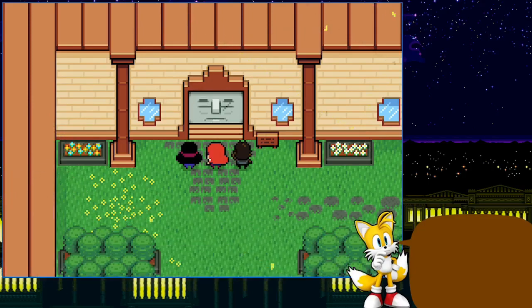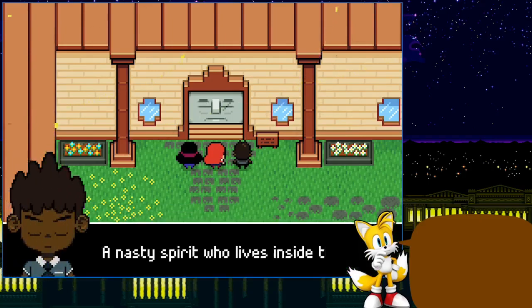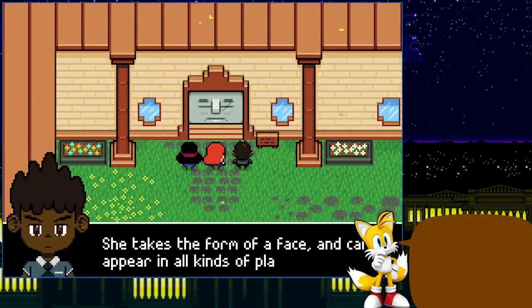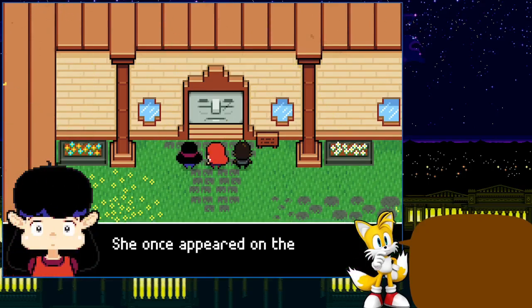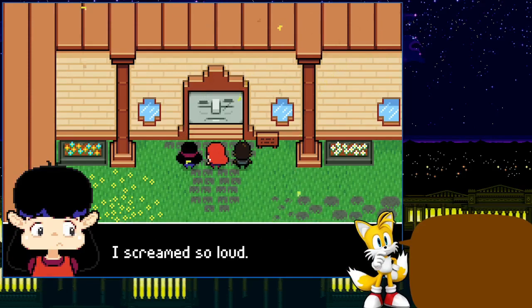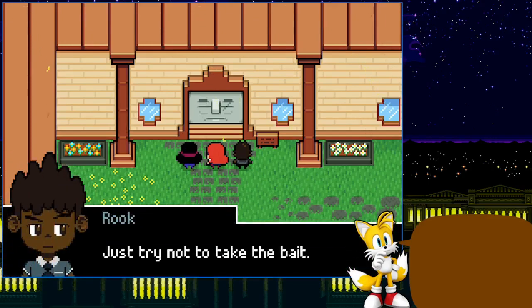Oh no? It's Quinora. Nasty spirit who lives inside the school. She takes the form of a face and can appear in all kinds of places. Always tries to get a rise out of folks. She once appeared on the door of the bathroom stall I was in. I screamed so loud. Just try not to take the bait.